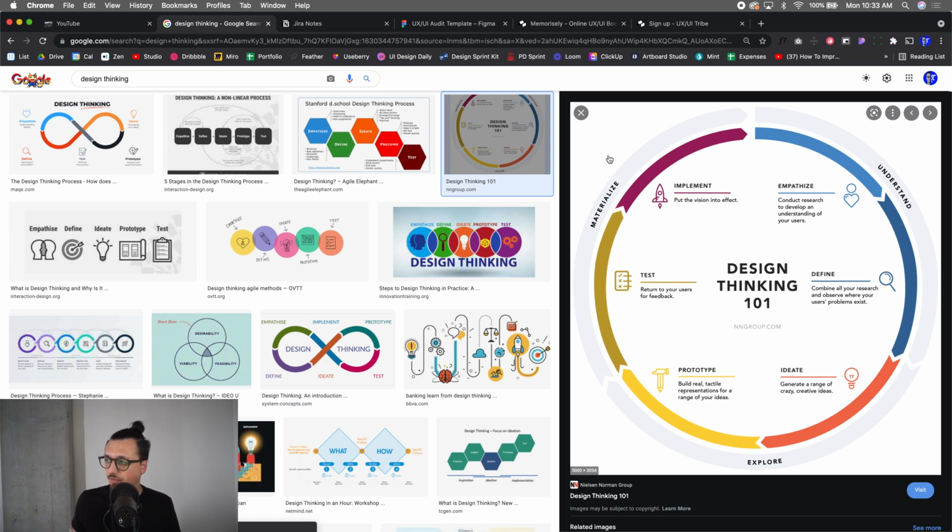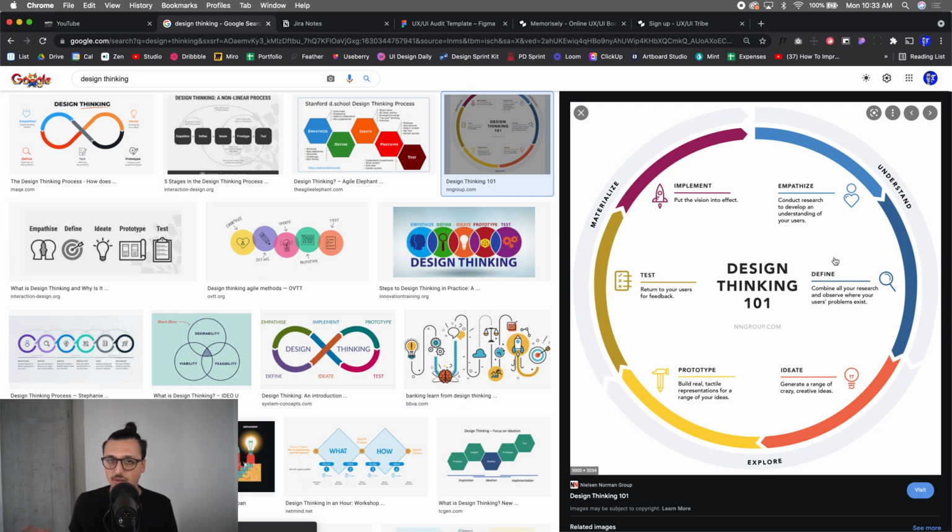If you haven't heard of it before, it's basically a methodology or a philosophy that helps you come up with ideas for improving a product. It's very much an innovative concept. So you start off by empathizing and understanding who your users are, and that's where we are today. That's what we're focusing on. The goal by the end of the research is to get to this define stage.